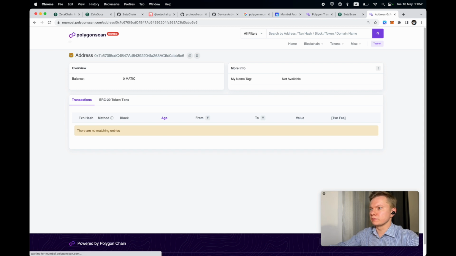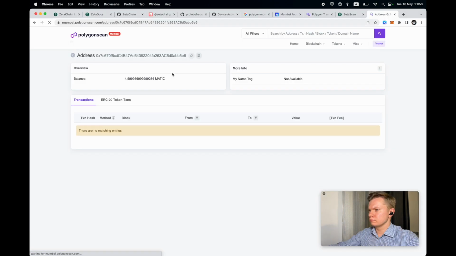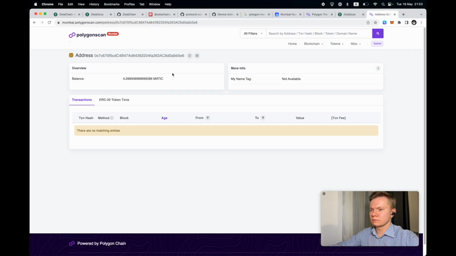It may take some time to process this. Awesome. It took some time, but we can now see that the balance of the recipient has been updated.